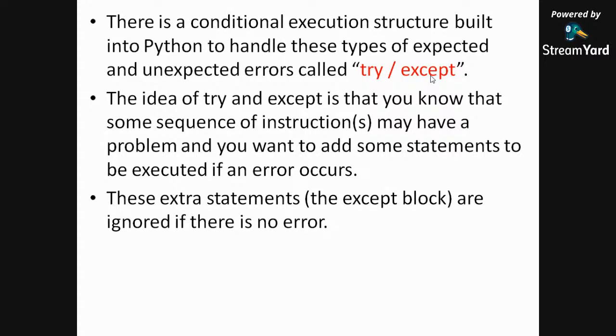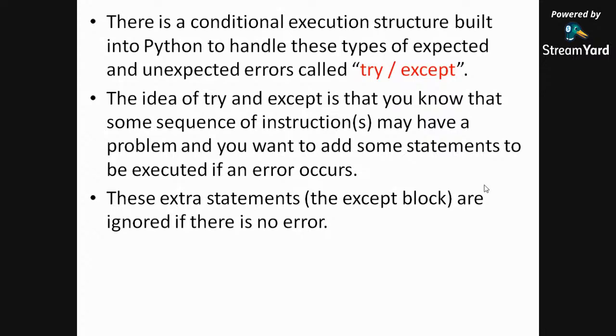The main idea of try and except is that if some sequence of instructions has a problem, you want to add some statements to be executed if an error occurs. Those problematic instructions should not throw any error, and you want your own message to be shown when such an error occurs.